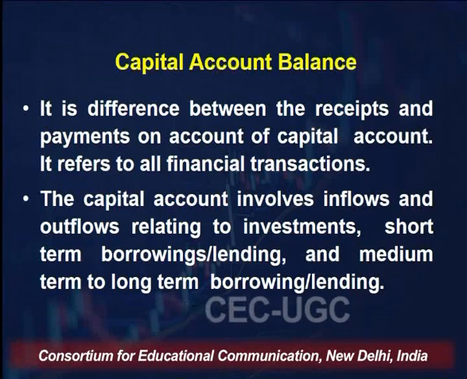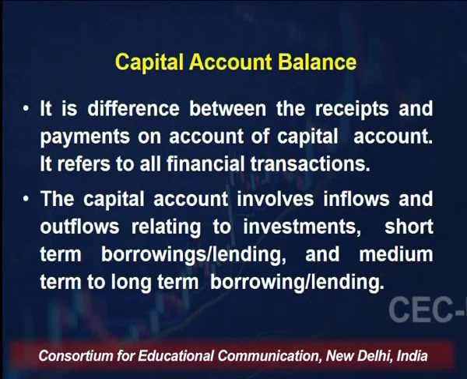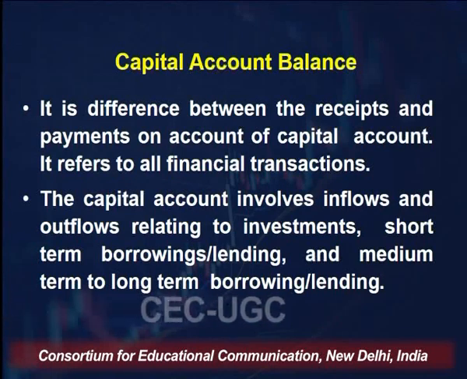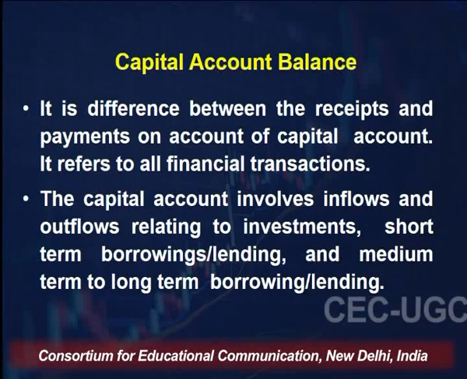financial transactions mainly. So the capital account involves inflows and outflows relating to investment, short-term borrowings and lending, and medium-term to long-term borrowings and lending. There can also be surplus or deficit in the capital account, and the capital account includes private foreign loan flow, movement in banking capital, official capital transactions, reserves, gold movement, etc. And these are classified into two categories: direct foreign investment, portfolio investment, or any other capital.